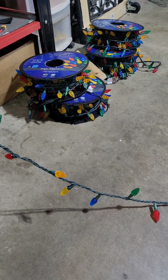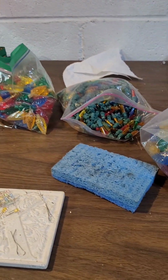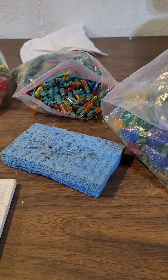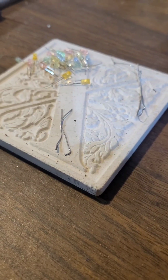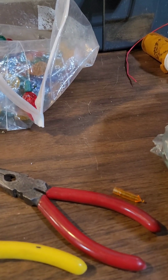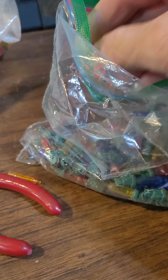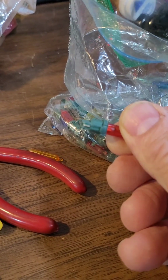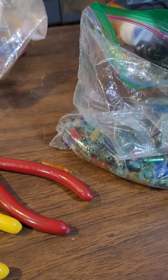I got these Celebrations lights, been using them for years, but there's a flaw. These are bags of burnt out bulbs. Burnt out bulbs! No, not burnt out. The leads on them break. And I'm here taking them out. Got my soldering set up, and then I make a new bag. A fixed light bulb's ready to go. Here we go. I'll show you how to do it.